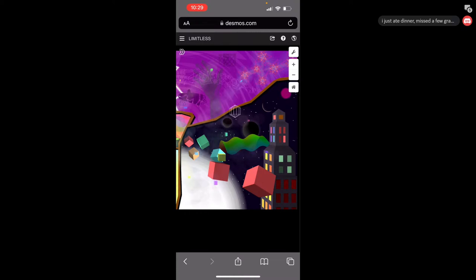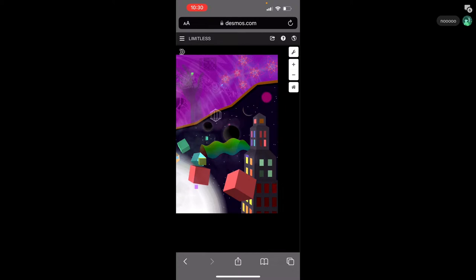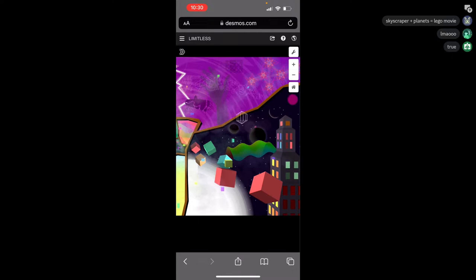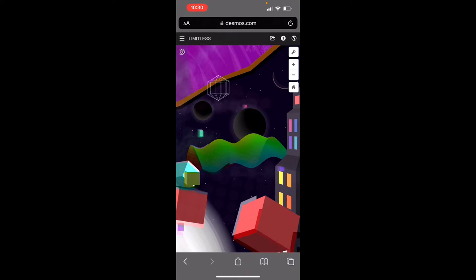What was your inspiration behind the skyscraper with the planets in the background? Because I found that very interesting. The skyscraper was a separate thing. That was something I made early on, and I was just like, what if there was a city in space? Well, not really a city, but a building in space. And so I made that. The planets were actually one of the last things I added, and that was also something I had in my last year's graph. I had a few circles in it, and since I was making a graph that included a lot of different features, I figured I may as well include that again. So they're not really related.